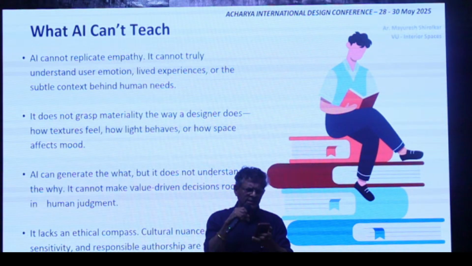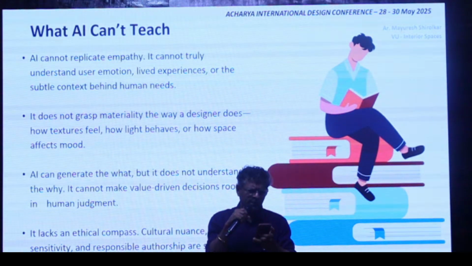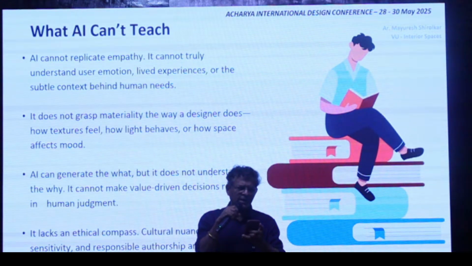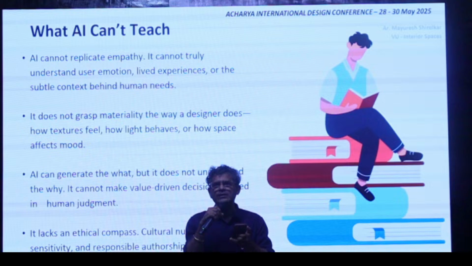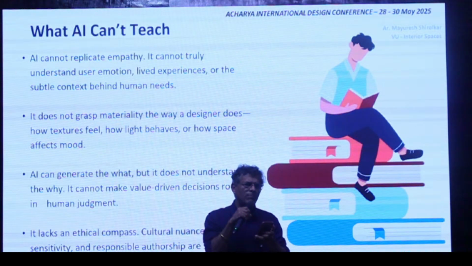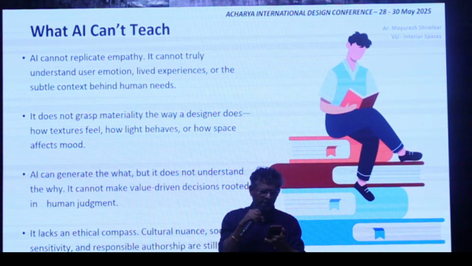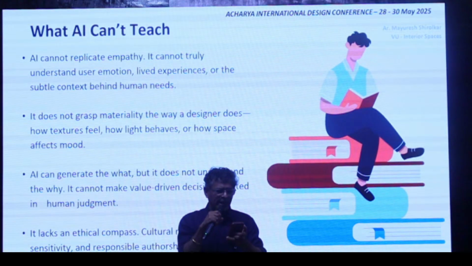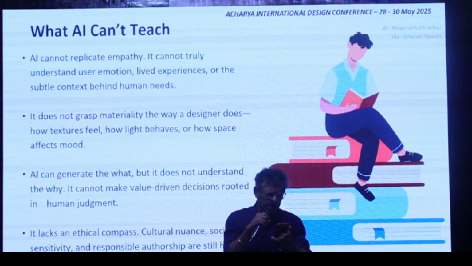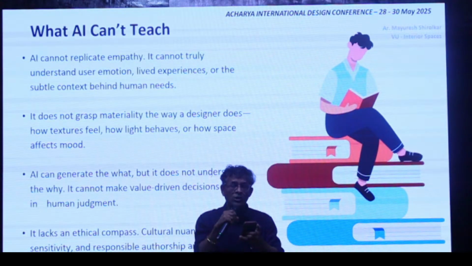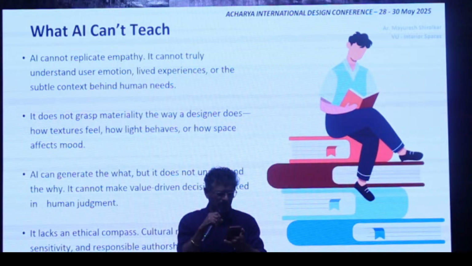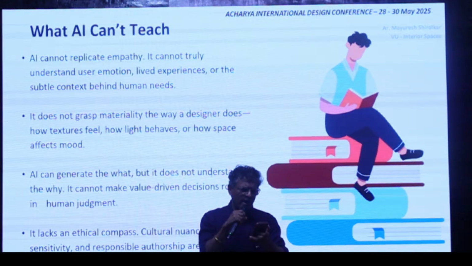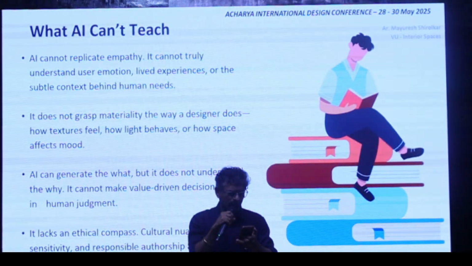These are significant, but there are definitely significant limitations that we need to acknowledge as we integrate AI in our educational design. First, AI cannot replicate empathy. It is crucial to understand that while AI can analyze data, it cannot truly grasp our emotions or the lived experiences that go with it. This is where our intuition and understanding comes into play.